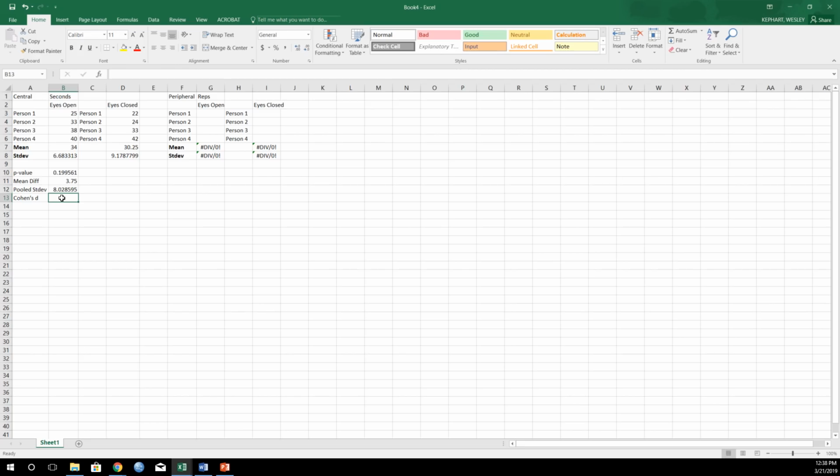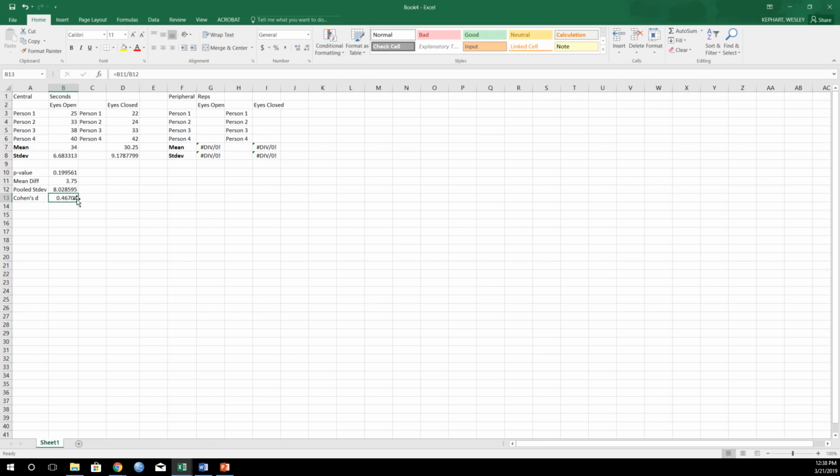Now, the Cohen's d is just equal to the mean difference divided by the pooled standard deviation. There we go. 0.467.